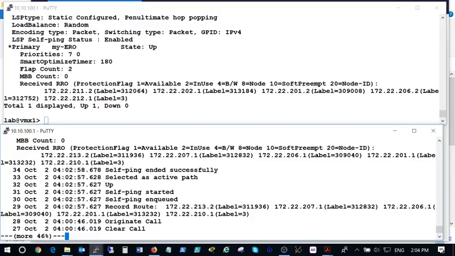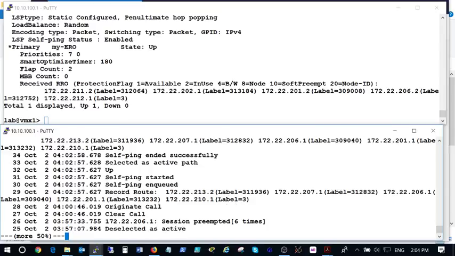So it goes to 213, then it goes up to 207, which is straight across the link between P6 and P3. So it's basically going down to P6, straight up the link between P6 and P3, and then it's going across the top all the way over to GE000 on PE1.